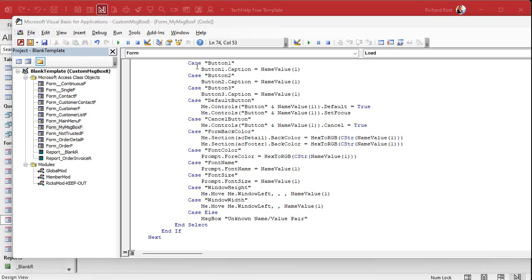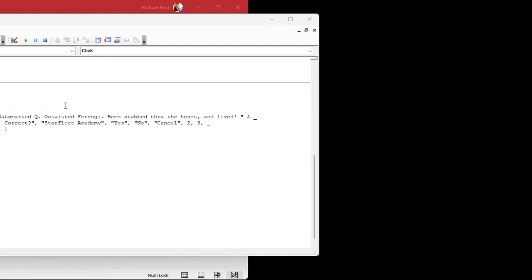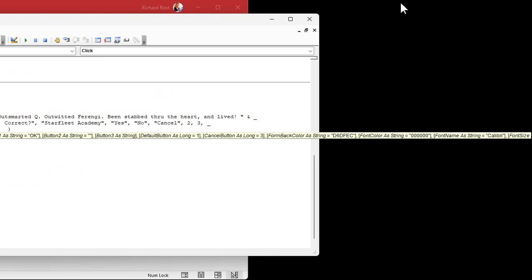All right, save it, debug, compile, you know the drill. Let's go back to our main menu and change the size of the box. So now we got two more parameters we can add in here, comma. We're at window height. I know it's really long. If I scroll, oh wait, I gotta go way over here. Watch, I gotta keep going.